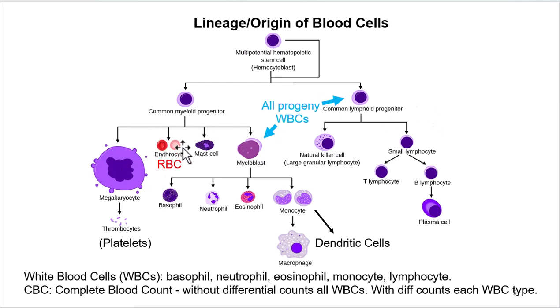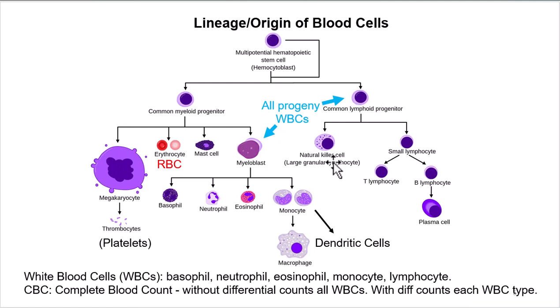The myeloid cell can give rise to red blood cells, which have hemoglobin and can carry oxygen. We have the formation of thrombocytes, which are the blood platelets, which are involved in blood clotting. Then we have mast cells. Notice that they're actually a class of their own. Then we have the myoblasts, which give rise to four types of cells: basophils, neutrophils, eosinophils, and monocytes. And the monocytes, which we'll see are actually the phagocytes, end up being able to eat other things. They include the macrophages and the dendritic cells.